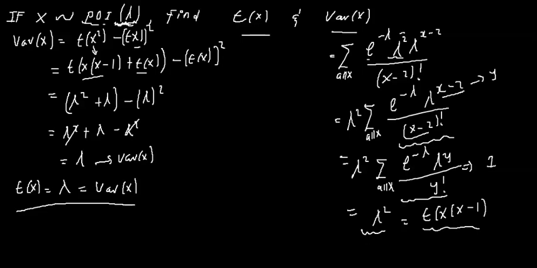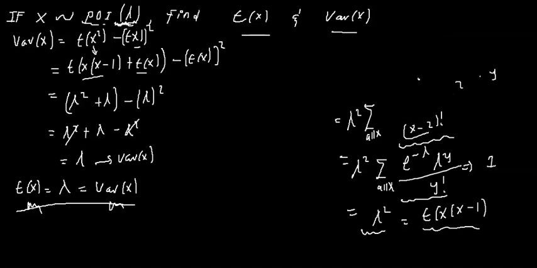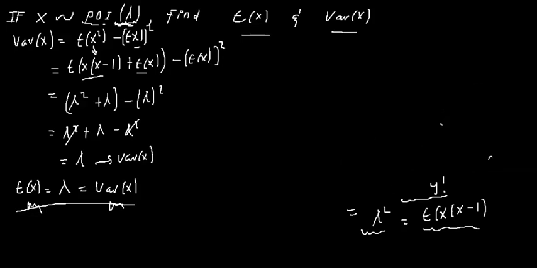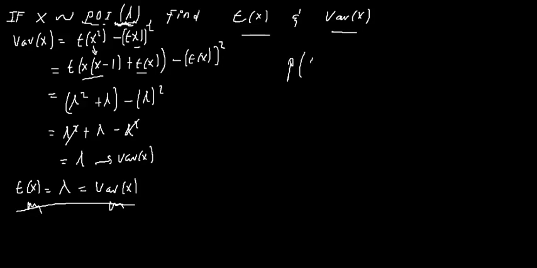But I was thinking of something. Well, if you wanted to watch this video for the expected value and the variance, well, that's it. But if you have a bit of time, I wanted to show you how to show that the Poisson distribution sums to 1. In my videos I uploaded recently, I didn't upload that, but I've just thought that it is very important. In this one, I want to show you that this Poisson distribution is equal to 1 when we sum up. So I'll do that in less than 1 minute.